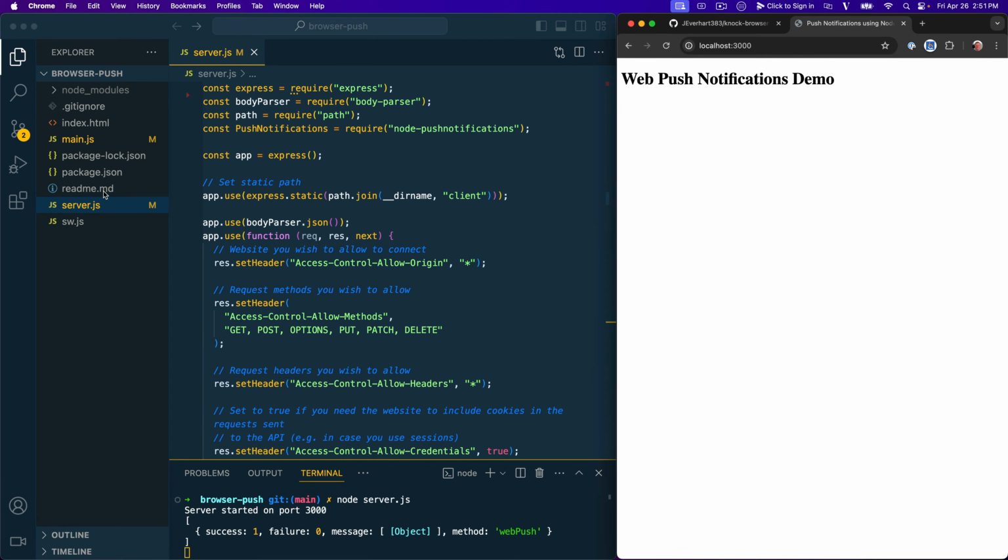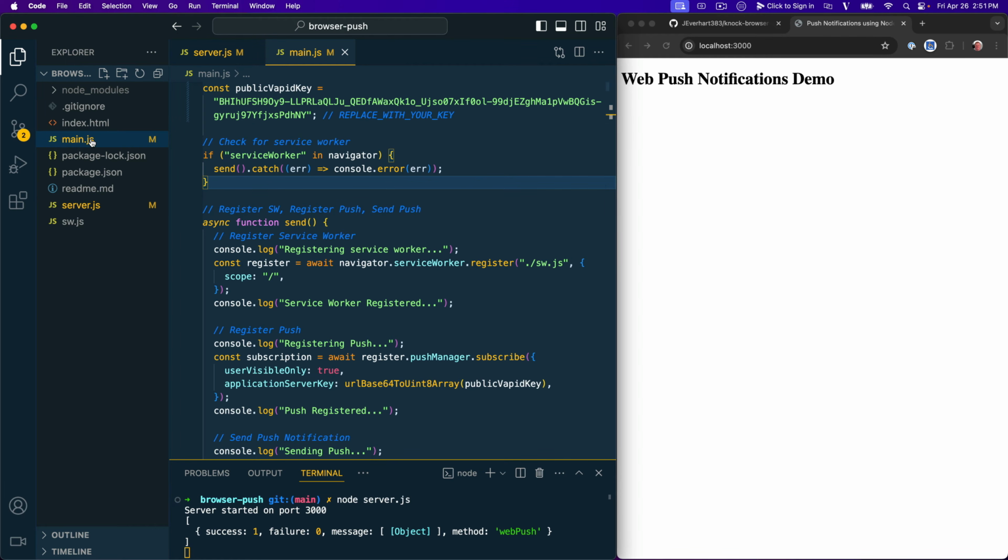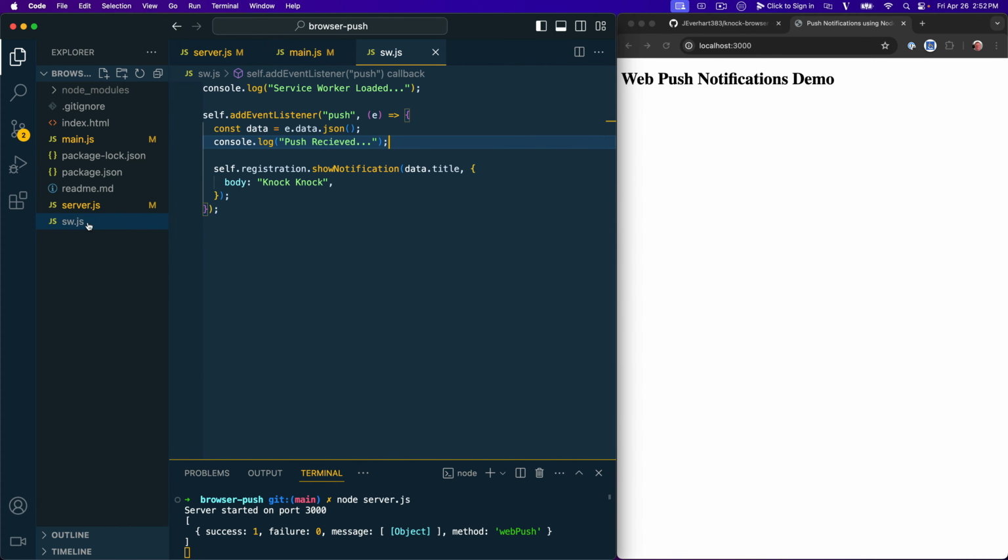We've got 3 main files that we're going to look at today in sort of 3 parts to this project. The first one is what occurs on the server. So this is the actions that send the push notification to the browser. We've also got a main.js file, which handles all of our client-side logic like registering the service worker and subscribing to push notifications. And then we have a service worker file that is responsible for showing us that notification when a push event reaches the browser.